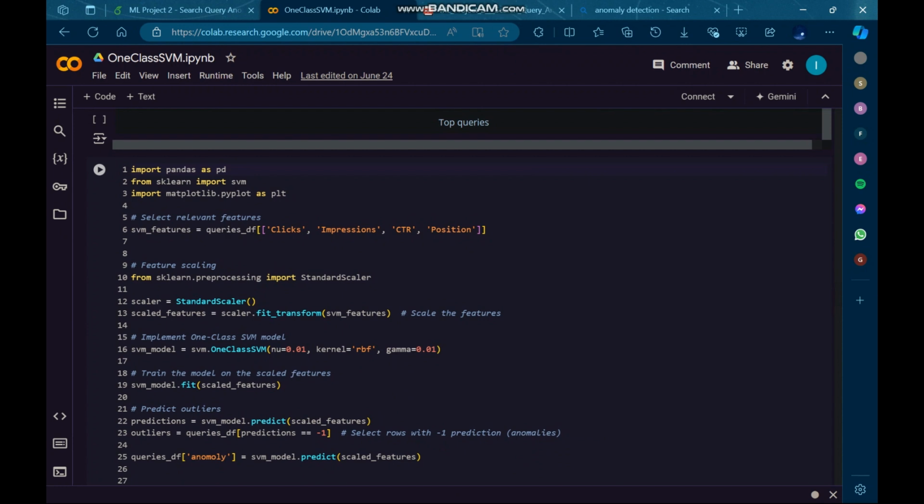Now, first of all, let me explain what is one class support vector machine. It is basically an unsupervised learning algorithm, as it does not need any labeled data for normal points and anomalous data points. So how does this model work? This model learns the behavior and characteristics of the normal data in a data set. After this identification, it attempts to define a boundary around these normal data points, and classifies anything that deviates significantly from the boundary around our normal data points as anomalous data points.